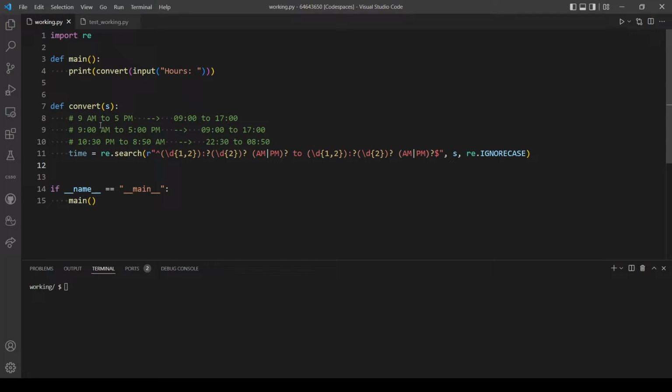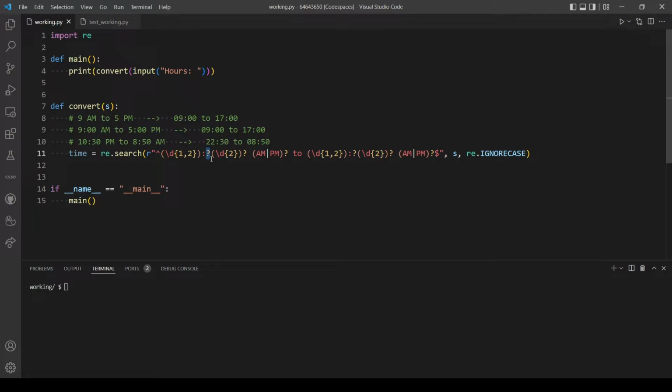And the second thing we are searching for is the colon, but as you can see here it's not there, so it doesn't really need to be there. So that's why we will add the question mark after it, because in some formats we will find it like here and here, but in this format we will not find it.